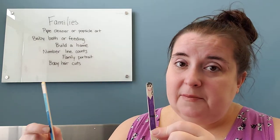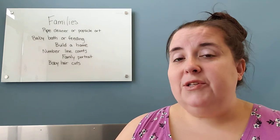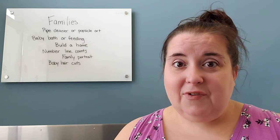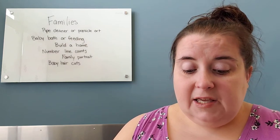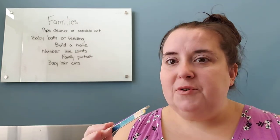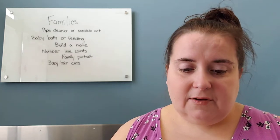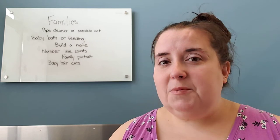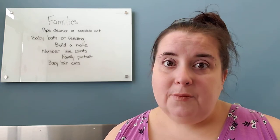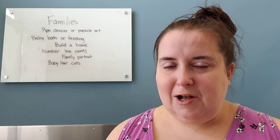You'll make one for every member of the family, and then you can make an envelope house and try to decorate it to look like your home. If you take an envelope and open it up, it gives you a little bit of a roof, and then you can color on the front to make it look like your house. You can also store your little people in the house — in the envelope — and then take them back out for dramatic play on a different day. We love making these little popsicle people and their envelope house and playing with them over and over again. Dramatic play means play where they are pretending to do something, like pretending to cook a meal or pretending to work on things in the shed or garage. That's dramatic play.